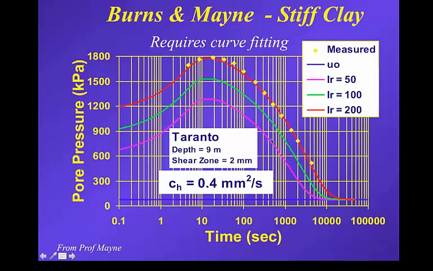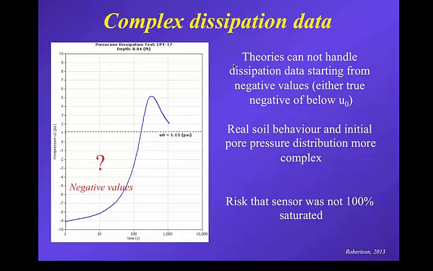And so Professor Main, with one of his graduate students, Susan Burns, came up with an alternative approach where they tried to break out the components of the measured pore pressure being made up of the hydrostatic and then the octahedral component, which essentially he got from spherical cavity expansion, and then the shear-induced excess pore pressure, which he got from a Cam Clay model due to shearing. And so what he did is he looked at one-dimensional consolidation, cavity expansion, and applied the Cam Clay soil model to get the shear-induced excess pore pressure.